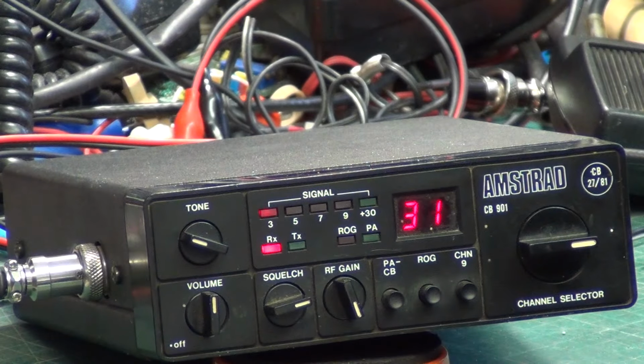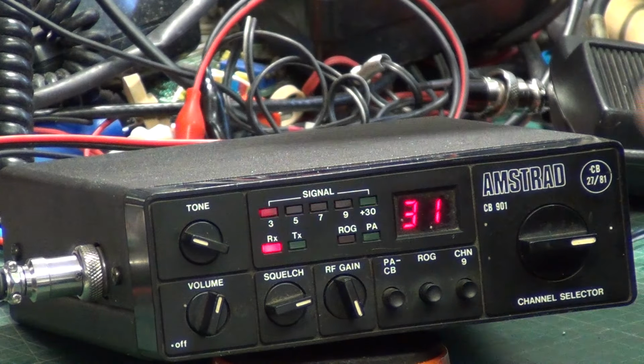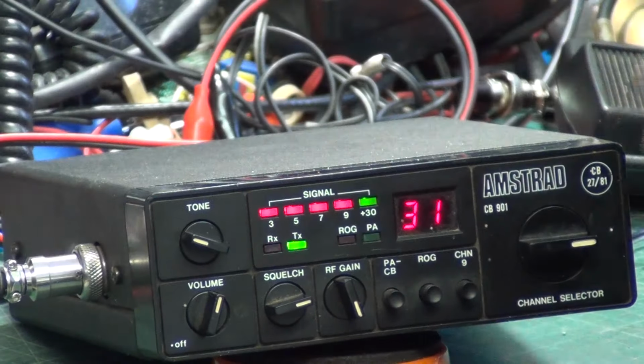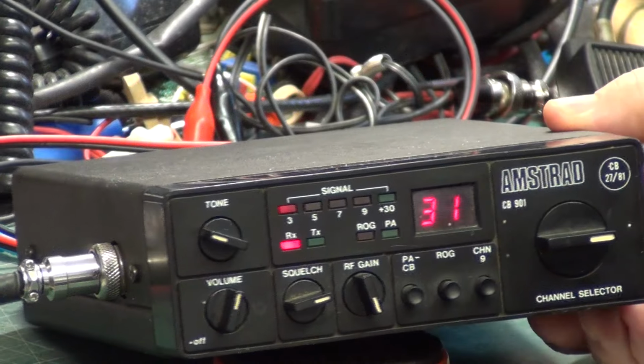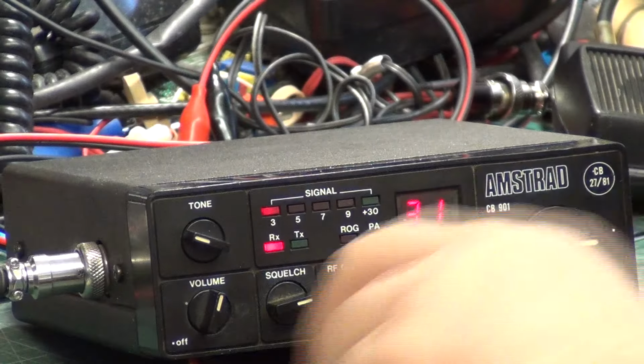Out of camera shot. Tango 21 test. Tango 21 working. Right, I'll plug my extension speaker in. Yep, roger that. Let me know when you're ready. I'm now ready. Roger, off we go. When he gets to the top of the hill, I'll surprise him with the Roger bleep, but I think he knows what set it is because he saw me take it out of the cardboard box it came in.